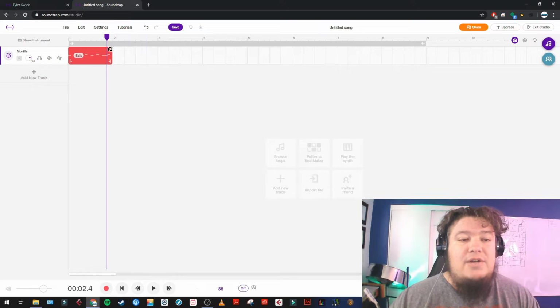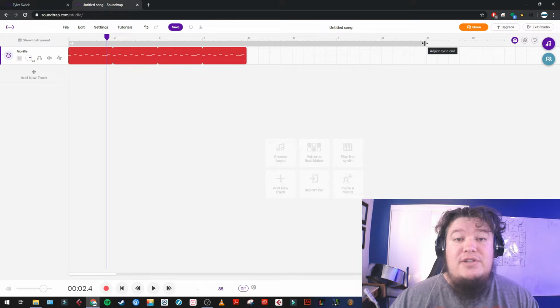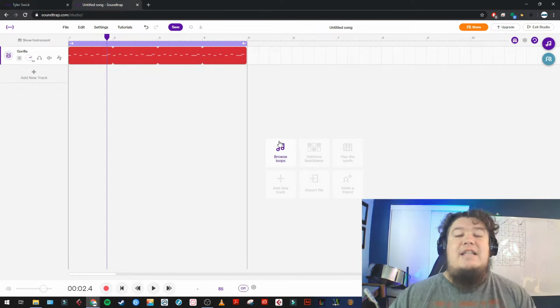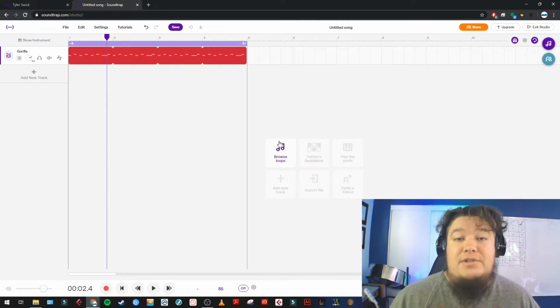Excellent. We're going to stretch this out over 4 measures, and then we're going to go up to this gray bar, which is our whole project size loop, and we're going to drag it to the 5 line. And I'm going to go over here in the top right corner and select that cycle mode. That's just so the project keeps on looping over and over again. This is all we need, 4 measures to do the whole song.